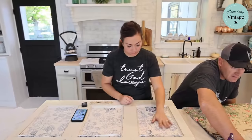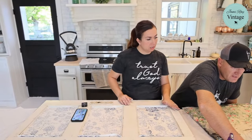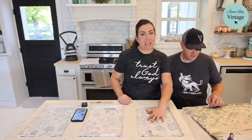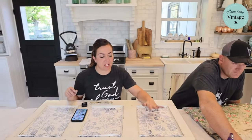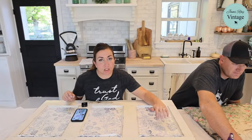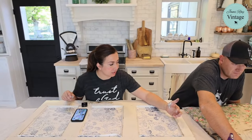Yeah, I'll hit these. Look at the questions. What's the difference between this and tissue paper? Tissue paper would just fall apart. This is actually a little heavier. Yeah, and so it's also paint. We're not decoupaging this on here. This is paint. So when we peel it off, all that remains is paint. So in real life, it literally just looks like hand-painted flowers on there.